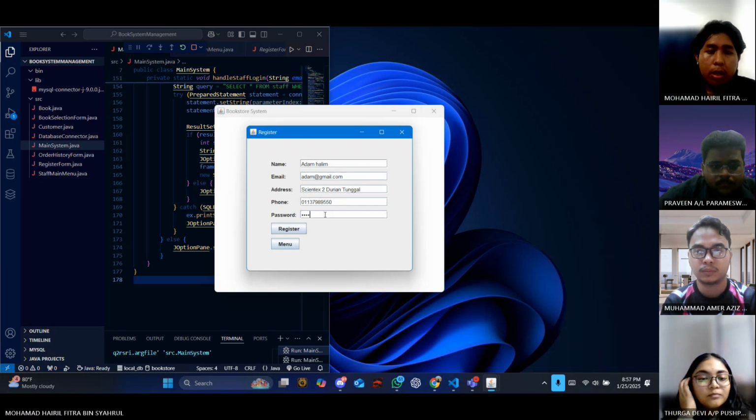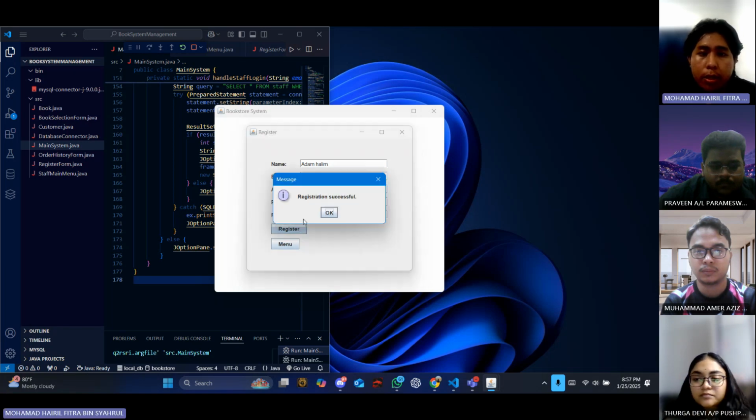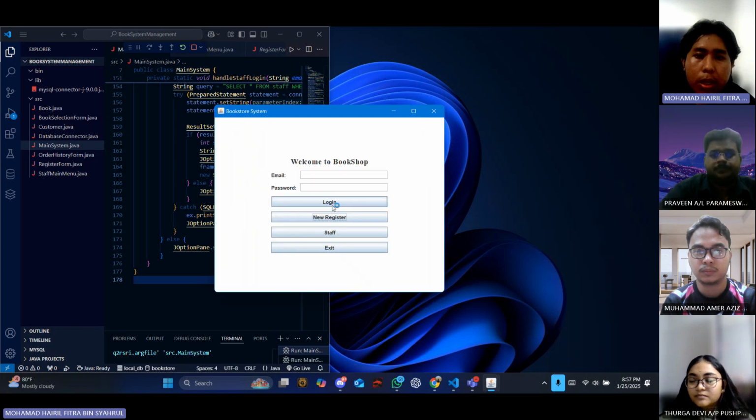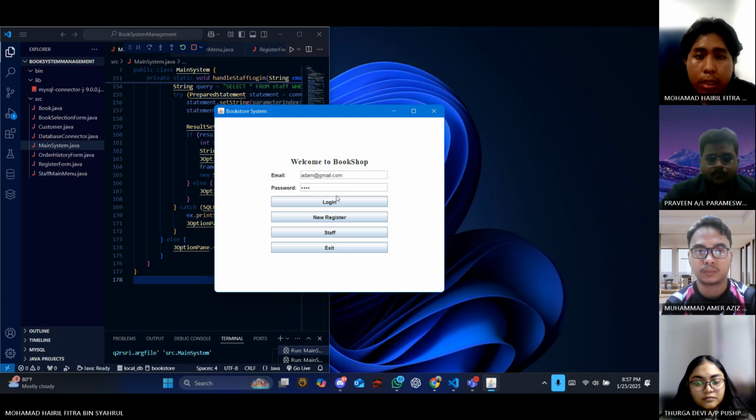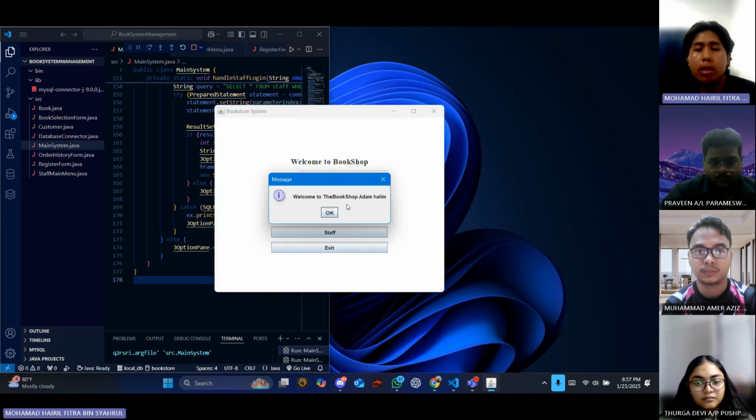Password. And click register. After successfully registering, we click OK, then put in the email, then click login. After successfully logging in, a message will pop up: welcome to the bookshop, with our name.